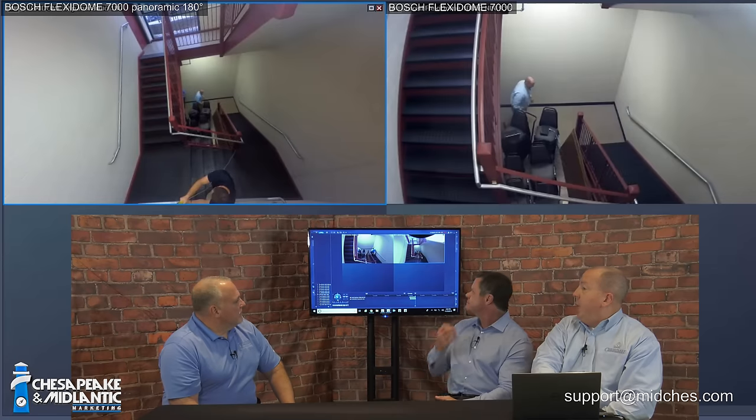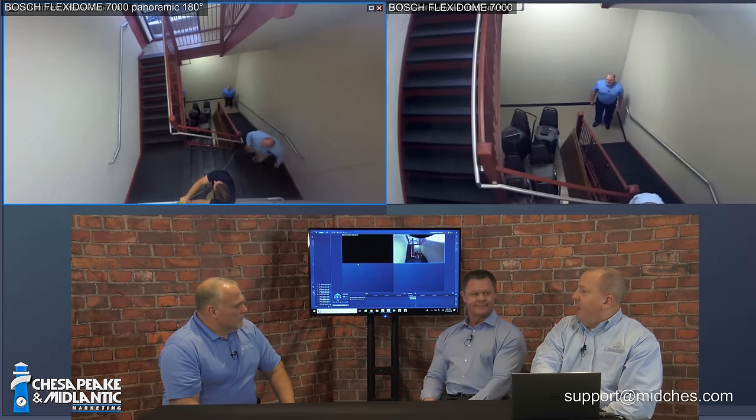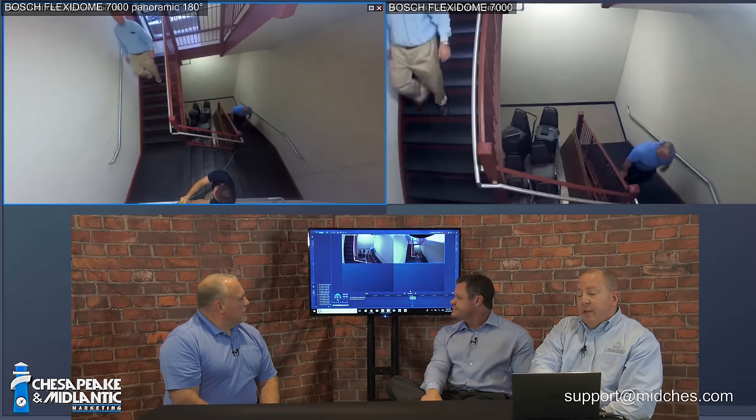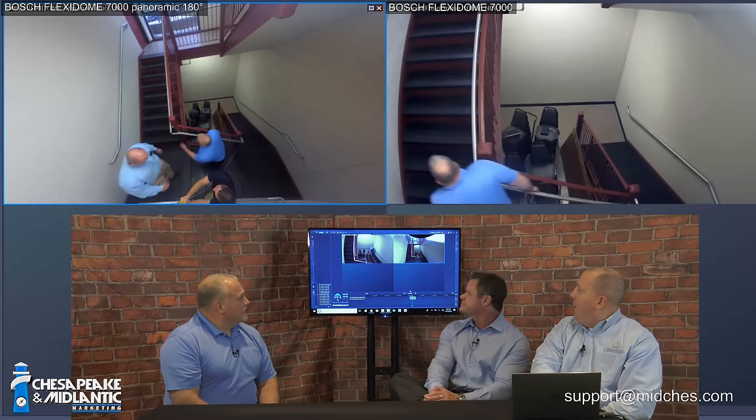So in this scenario, one camera will cover, in theory, two landings, the top and the bottom, plus the landing in the middle at the bottom of the steps. And that's where, with my customer that we initially had looked at this with, they wanted to be able to see up the steps and down the steps, and they just had a more traditional set of steps where there was a run up and a run down with one flat landing. It didn't have the third set of steps in the middle. So this, again, as Nick said, is a little bit more challenging than a normal set of steps.